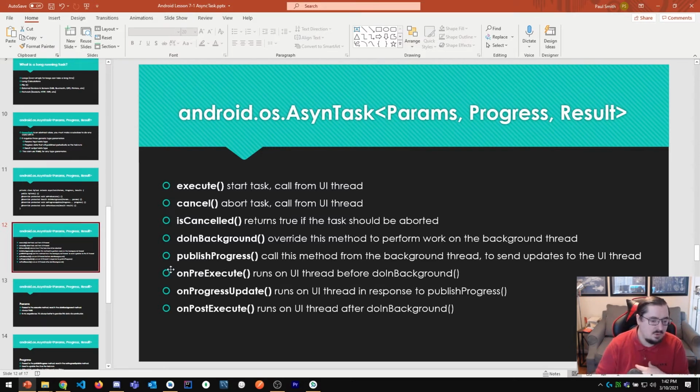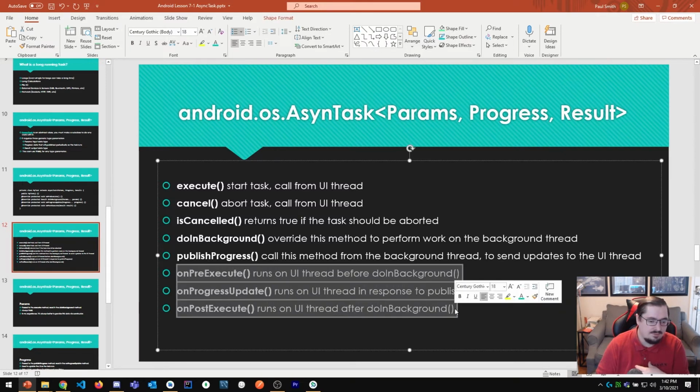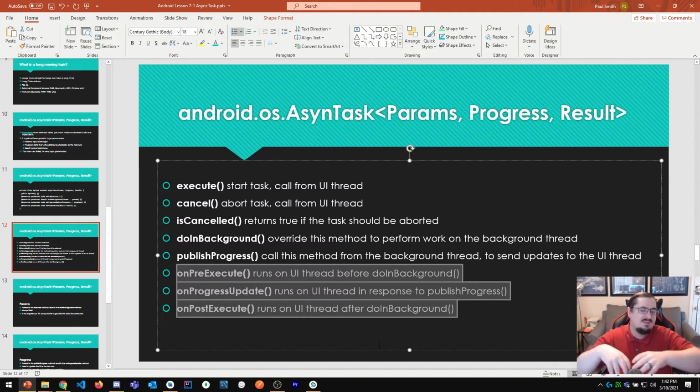Those three methods are where you do the actual UI updating: onPre, onProgress, and onPost. So basically what you end up doing is moving all that logic that needs to touch the UI out of doInBackground and over into one of these three methods. Does that follow?